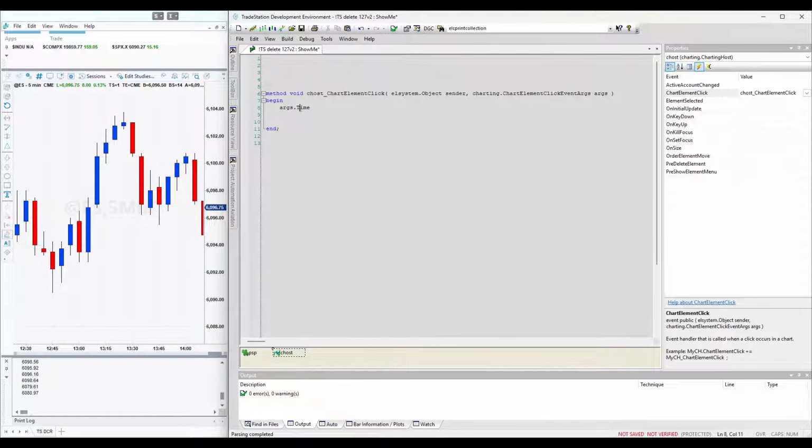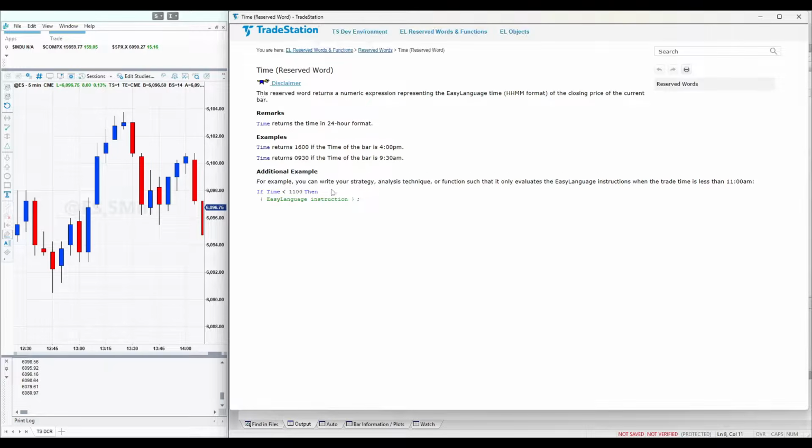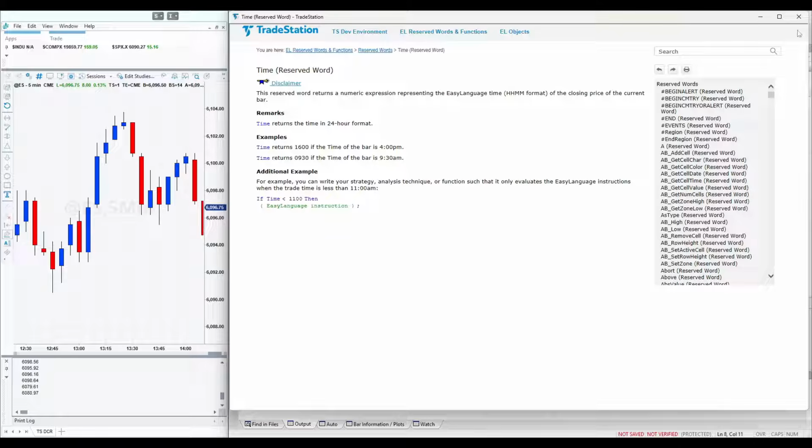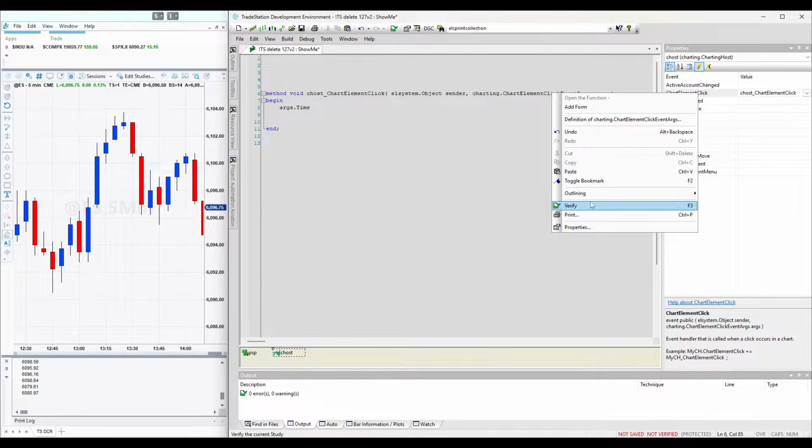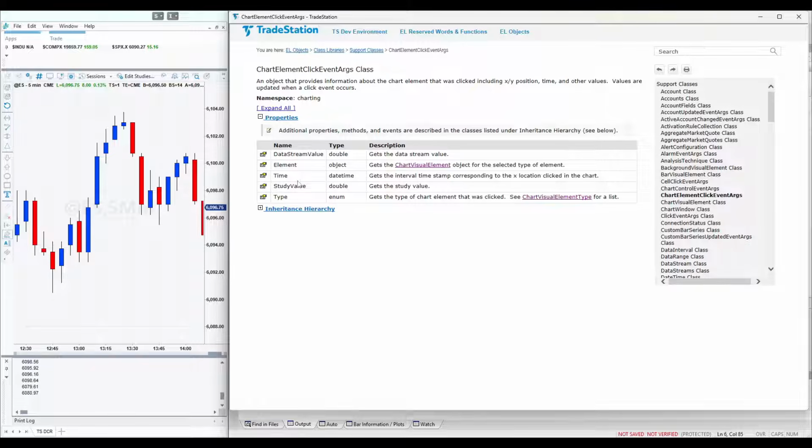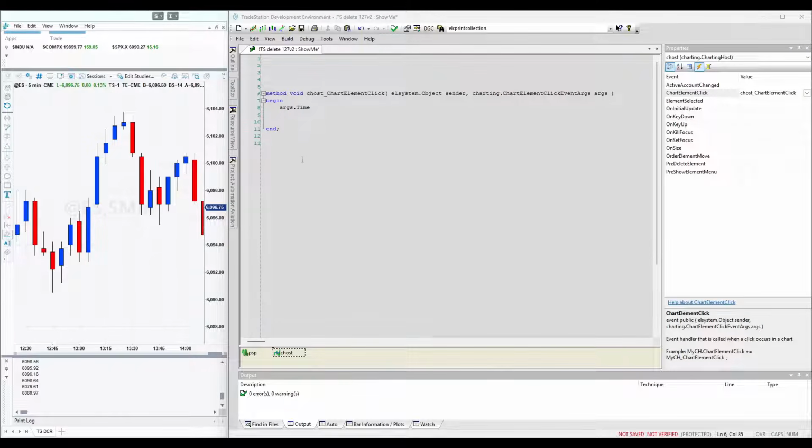We'll right click on the chart element, click events, and time will give you a date time of the X location in the chart. Since it gives you a date time, that's great. We can take the date time and match that up against our price series provider time. If the time represented by the click that we did is equal to our price series provider time, then we want to take an action.